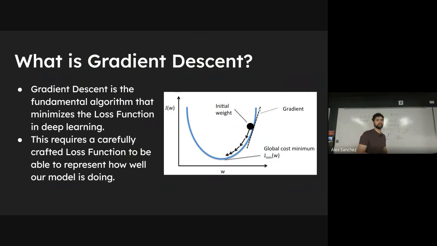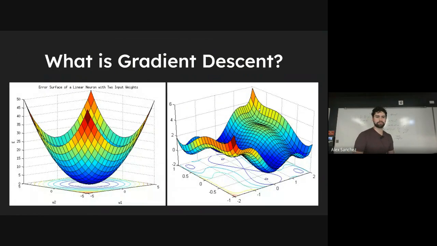So depending on the task, we need a carefully crafted loss function. And depending on what loss function you use for a given task, this is kind of what you're going to get. Over here is an example of literally what we did just now with MSE. In this case, we have two different weights and we measure the error. A good way to intuitively visualize this is to imagine a ball here, randomly initialized. We start here and then we want to roll the ball down. Our goal is to make sure that it rolls to a local minimum.